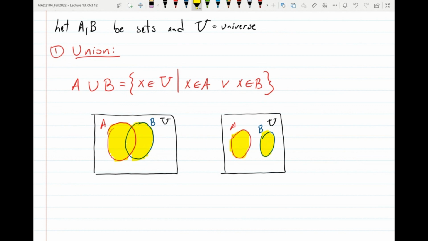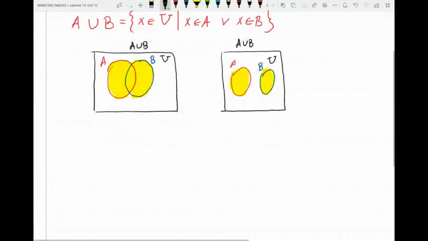Remember, a Venn diagram means you do the little circle, the stuff inside the circle belongs to that set, what's outside the circle does not belong to that set. Okay? So the union is what I have shaded here. This is A union B. Depending on the situation, either if they have something in common or not, doesn't matter, just put them together. Questions?